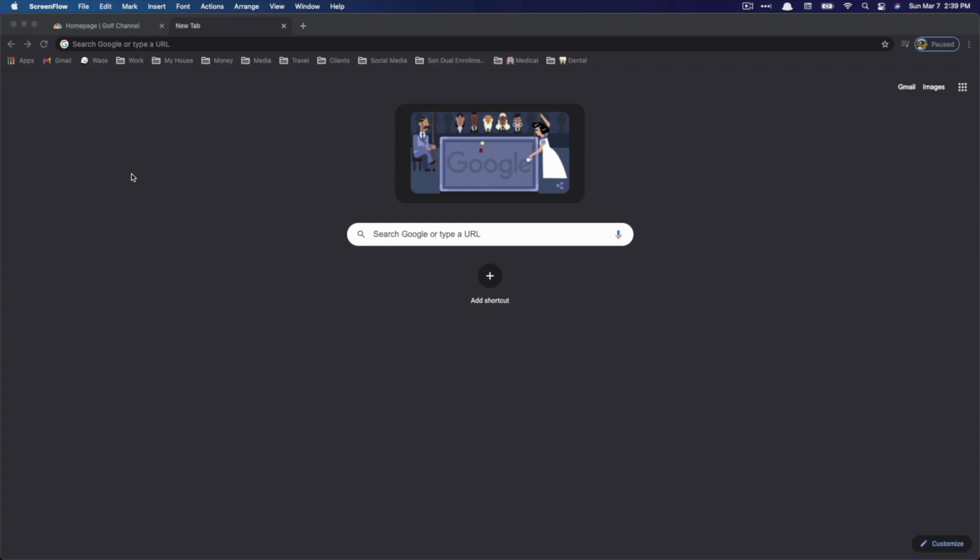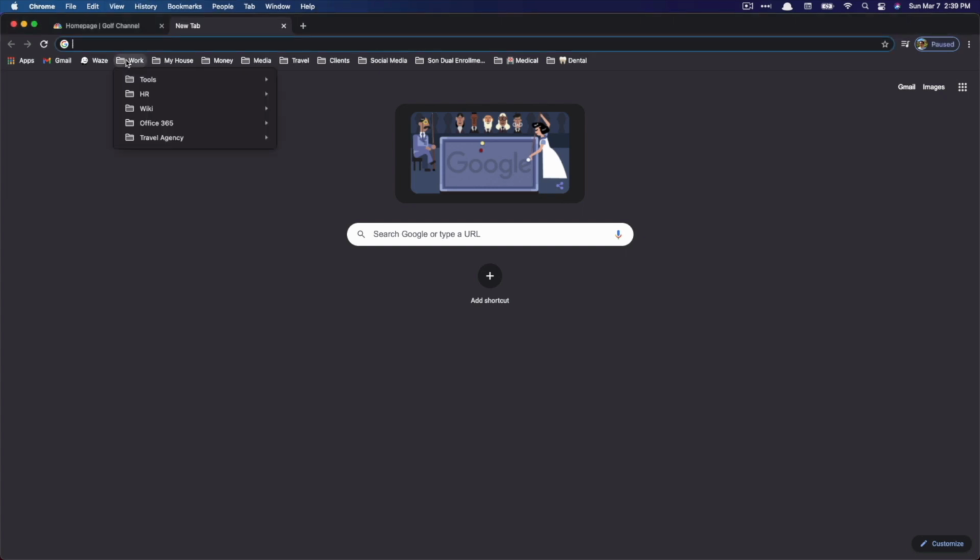Now, because I'm working from home, I want to organize my toolbar based on work. I can structure it in the following sense. Based on tools that I use, maybe I want to go to the HR section of my corporate website to sign up for benefits, etc. If your department has a wiki, you can put a bookmark in a wiki folder. If you have Office 365, you can bookmark your business Office 365 and put it into the following folder.